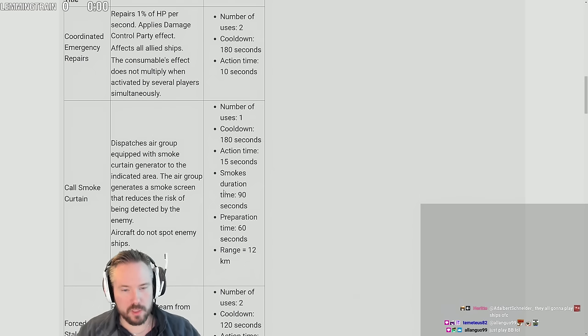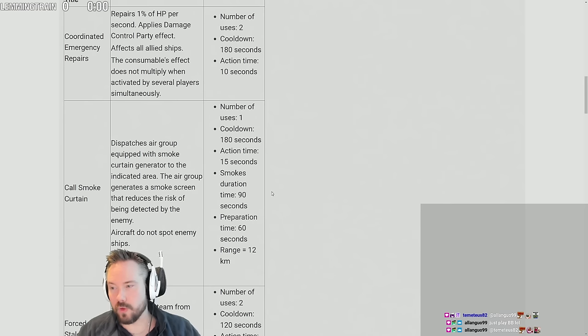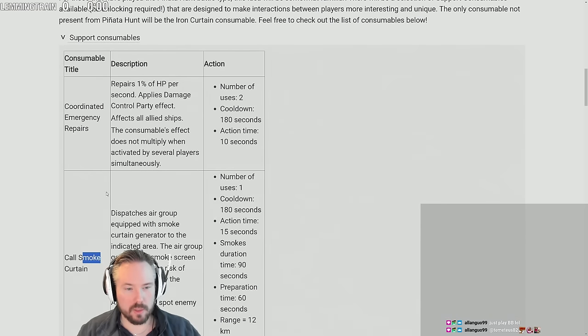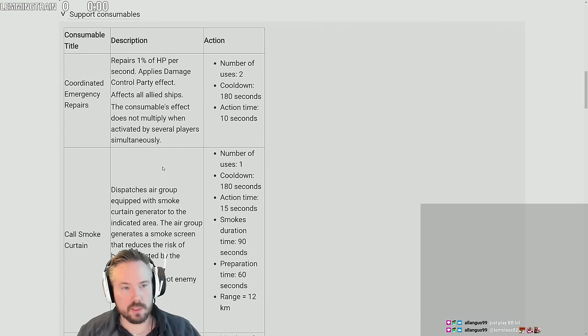I think the smoke is probably not going to get used much. Because it's only 1 minute 30 seconds. It's one smoke. They only give you one. And it only lasts 90 seconds. That's not worth it, considering how strong the other ones are. So this one is probably not going to be used at all. The other ones all have potential uses.